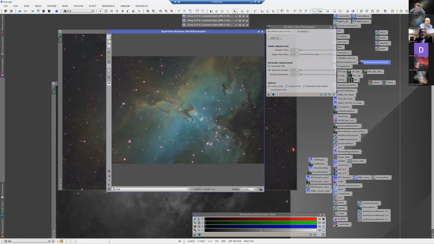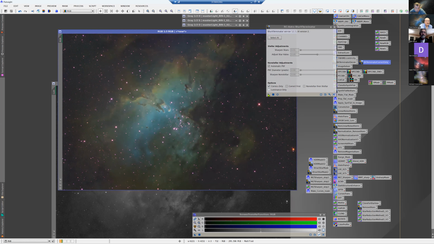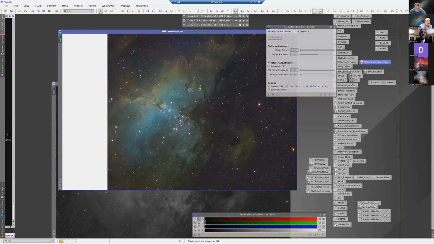When I turn that on, it goes away. So it's actually going through layer by layer, red, green, and blue, and trying to line those up so that it can get rid of those color casts. I'll apply that to this.